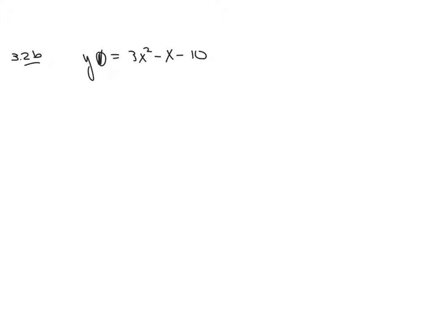So that being the case, we can algebraically verify that the 0 found in part A, which is x equals 2, is an exact solution. So all we're going to do is take this, put it in here, square it, multiply it by 3, subtract 2 here, subtract 10, and we should get 0 for our answer. If we get 0 for our answer, in this case we do, then we know that our 2 is an exact answer and is an exact x-intercept because y is 0 at the x-intercept.